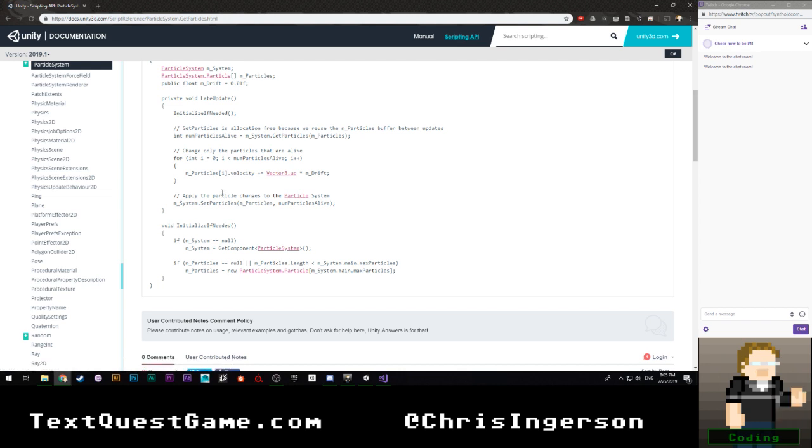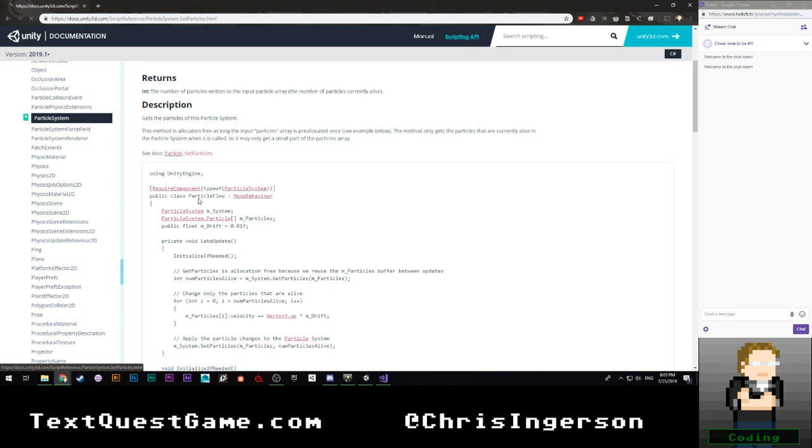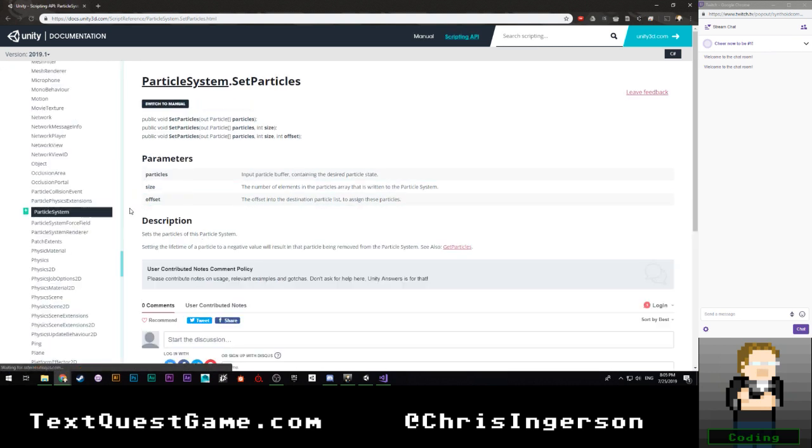That's not particularly great. Okay. Set particles: setting the lifetime of a particle to a negative value, or letting the particle be removed from the particle system. In theory, this should work, I guess.